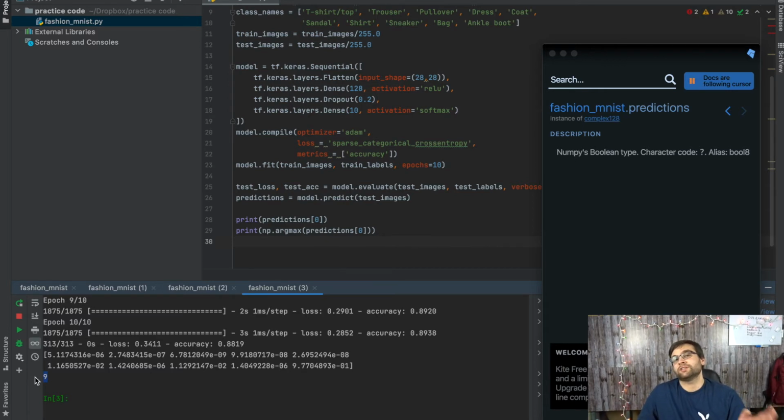Well, we can do this one of two ways, and I'm going to show you both of them. The first way is just by typing in this code.